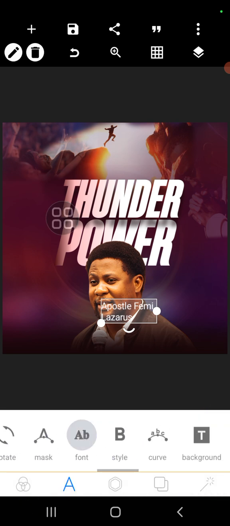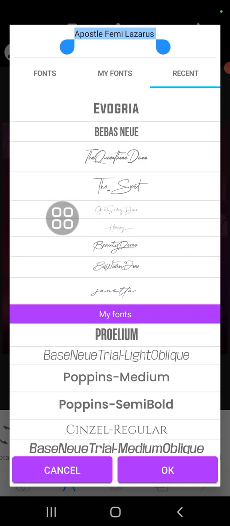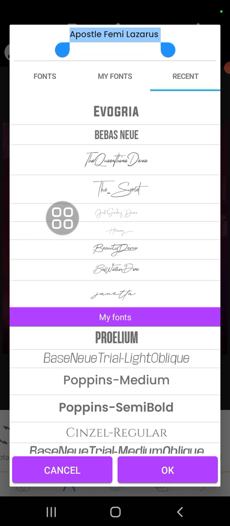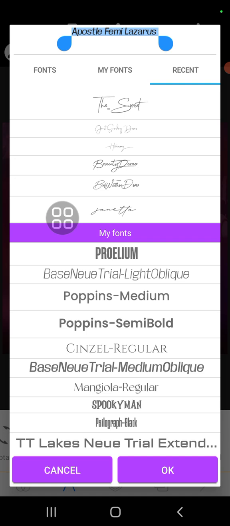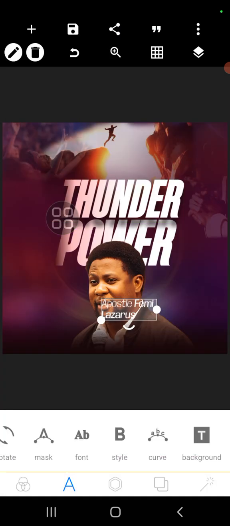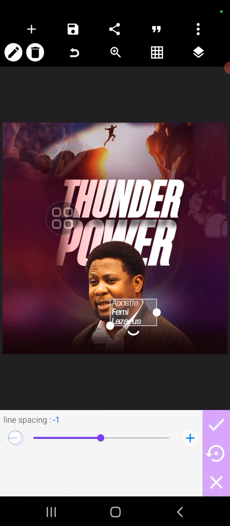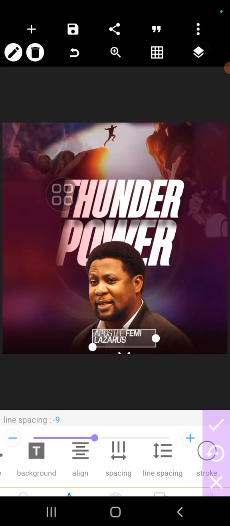Let me use a font. Oh, sorry, let me use this light one for this and use the deeper one for this. Line spacing, all caps.